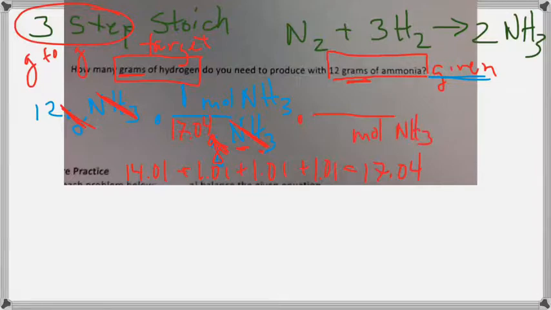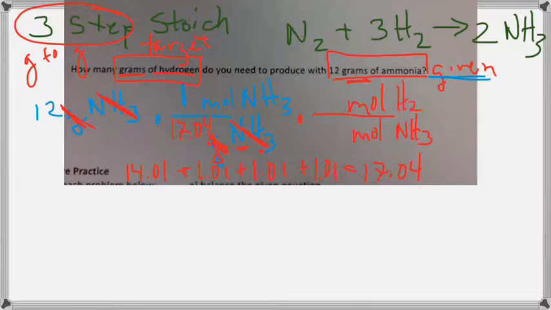So in this case, it'll be moles of NH3 so that they'll cancel out. Now, the middle of a three-step problem is always moles over moles, because you can only convert from one substance to another. You can only convert from moles of one substance to moles of another substance if you have a balanced equation. Okay, so the question is, if it's moles on top, what substance should go on the top? Well, your target substance, which in this case is hydrogen.